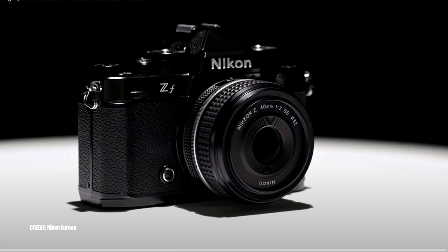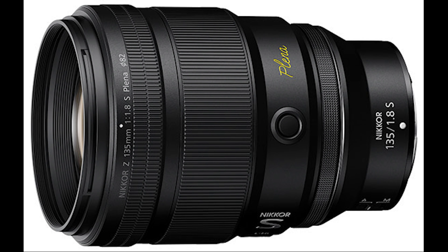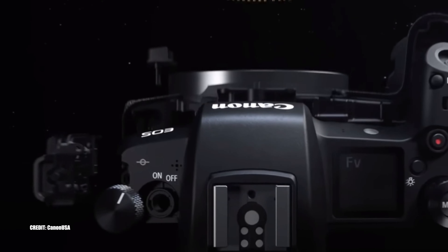Hello everyone, it's been an exciting September for Nikon. They have released the Nikon ZF and now the Nikon Plenna, a signature 135mm S-Line lens. Also, there are rumors that Canon is about to open the RF mount to third parties after they said they wouldn't. Find out this and more in this photo news brief.